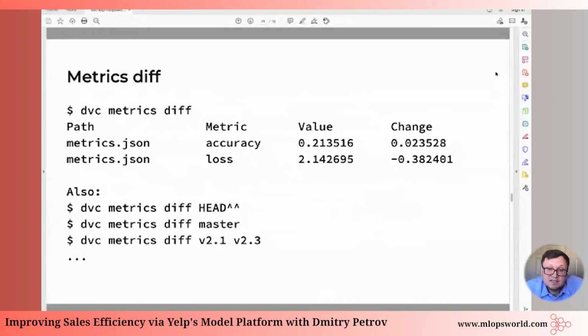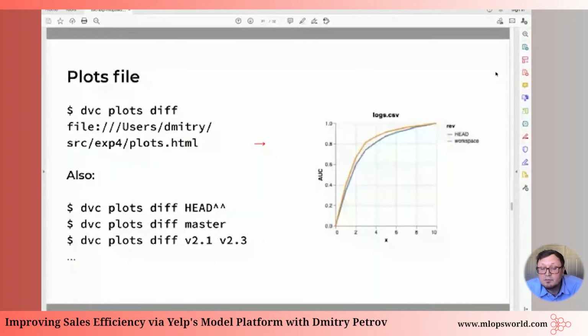DVC has the same functionality with plots. If data for the plot was generated to a JSON file or TSV file or CSV, you can do similar diffs for plots. What is the difference between my current plot, my current model, and my model in master branch?